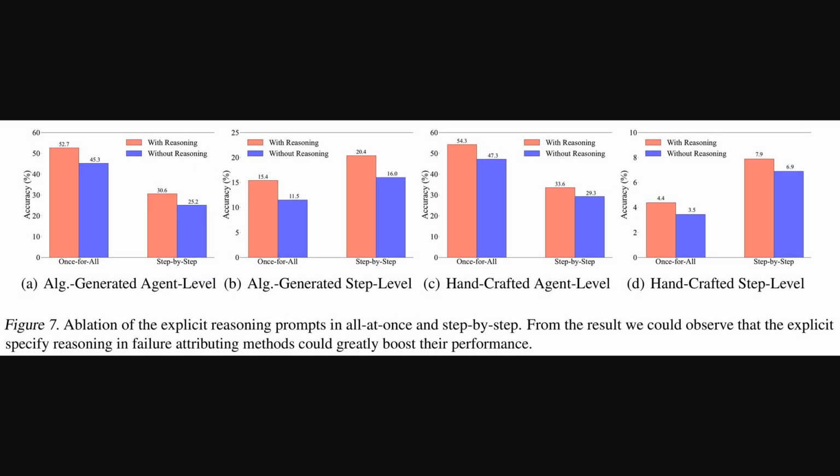So we know the methods can spot the main troublemaker agent overall, but the researchers wondered if they could improve the accuracy on a case-by-case basis. They ran what's called an ablation study, which is where you test a system with and without a specific feature to see how important it is. Here, that feature was an explicit reasoning prompt, essentially telling the model to think step-by-step before answering, and the results are really clear. The red bars, showing performance with reasoning, are consistently higher than the blue bars without it. This simple instruction boosted performance across all conditions.